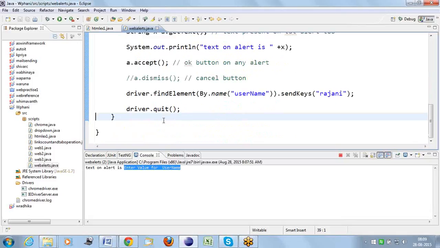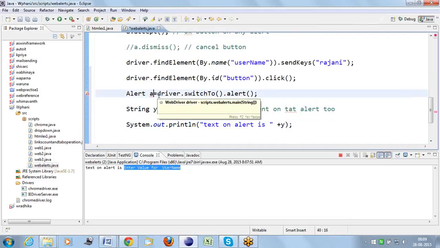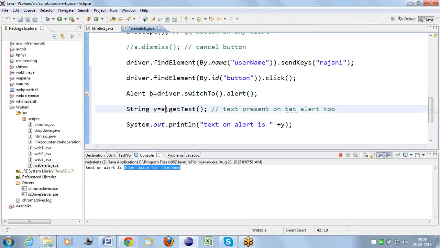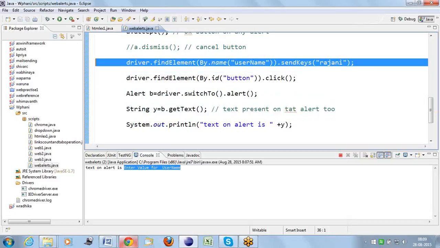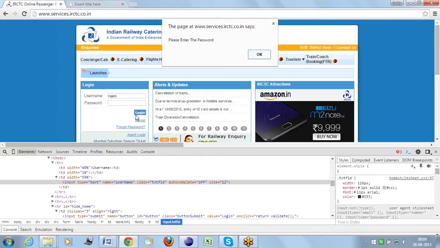Instead of storing this one in X, I'm storing this one in Y now, and here I'm changing it to alert B. So after entering the username Rajani, whenever I click on the login button, the text displayed on the alert is "enter a value to a password field", and the message got returned to the console.